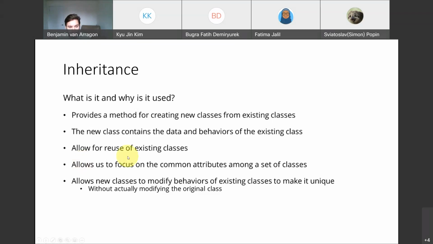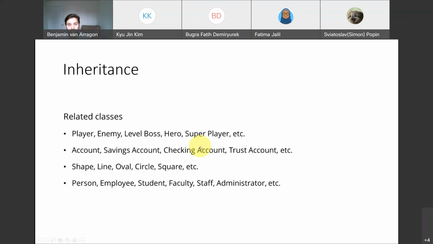So the new class is going to be based on the existing class, right? But we can tweak it to make it more specialized, and we can do this without modifying the source code of the original class that we created, right? So, for example, there's many applications where you could design your solution to use inheritance.